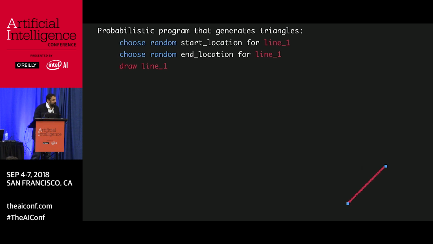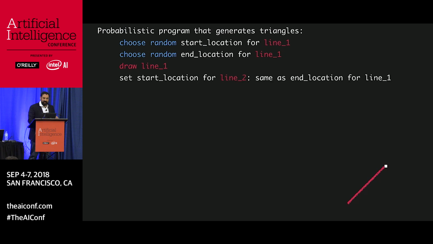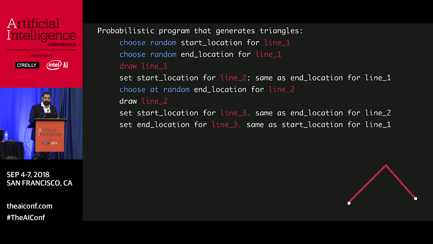So already we're ahead of the game, because if we had a deep learning system, we'd have to show it a bunch of straight lines until it learned that a straight line was a thing. And maybe it would still allow for wobbly lines. Here, we're like, no, straight line. That's the intention. And then we're going to pick the third corner and draw another straight line. And finally, we'll connect the last two dots deterministically and draw a last line. So we baked a triangle. We generated a triangle. It's called a generative model.